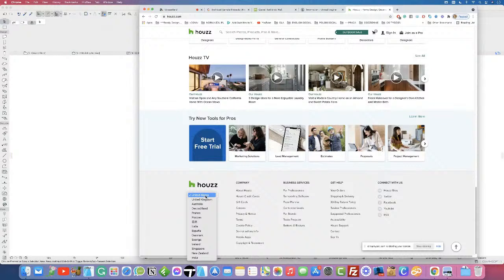You have, for example, United States, Australia, Germany, France, Russia, China, Italy, Spain, Denmark, even Singapore, New Zealand, India. So I think it's really quite popular, just not in Poland. But if you are somewhere in those places, for sure it's a nice place to go.